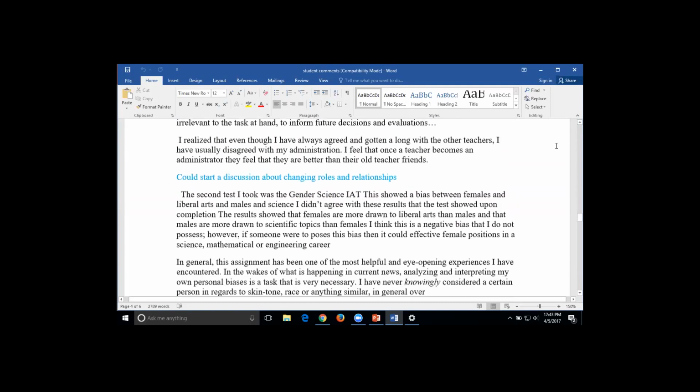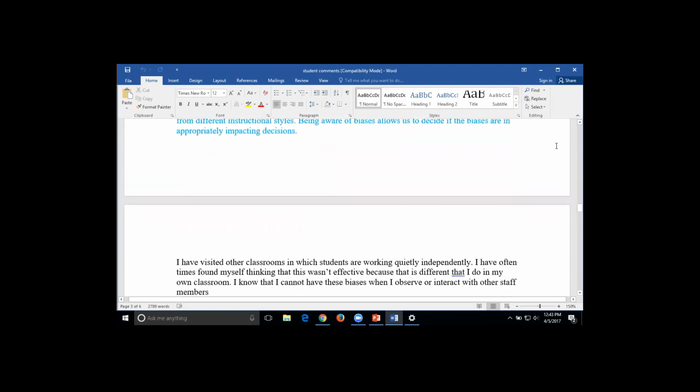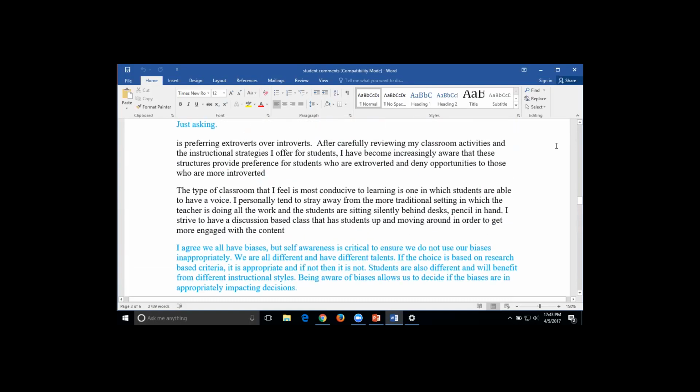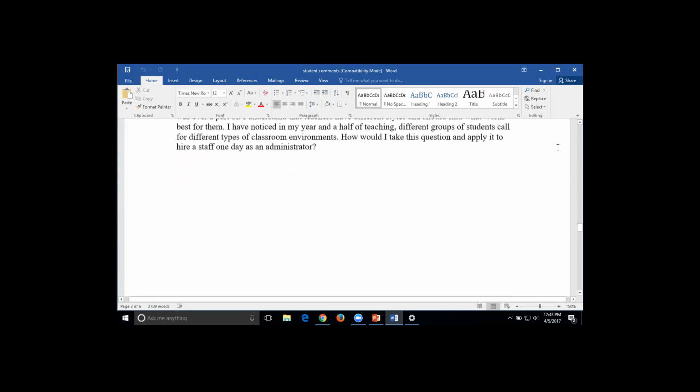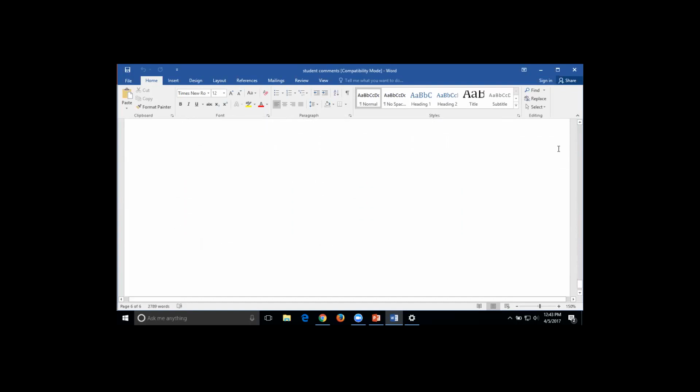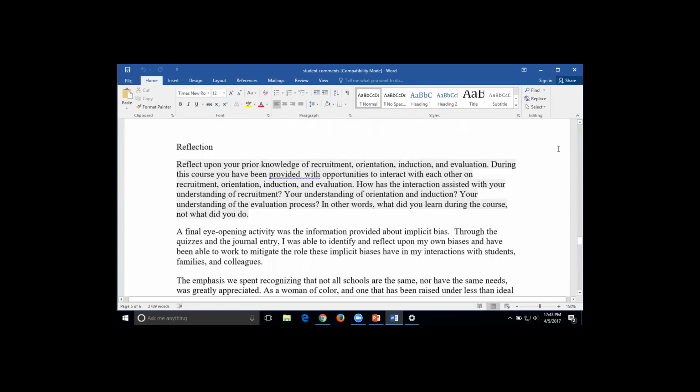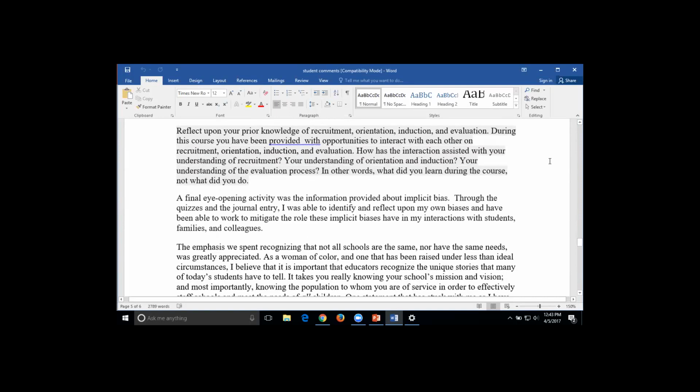Just to share with you some of the others on reflections about the class. Again, here I gave them a very detailed prompt to think about these. This one actually said the journal entry was one of the most impactful things in the class. And that's one of the first things they did, because it forced them to go back and reflect on it. So they can be very powerful.